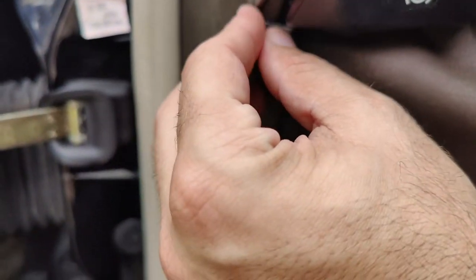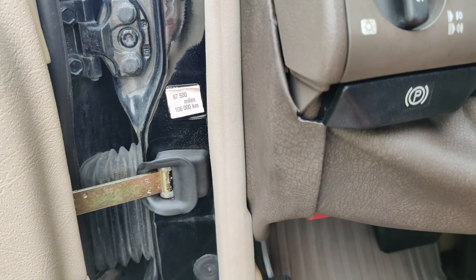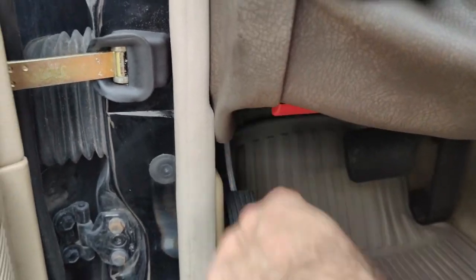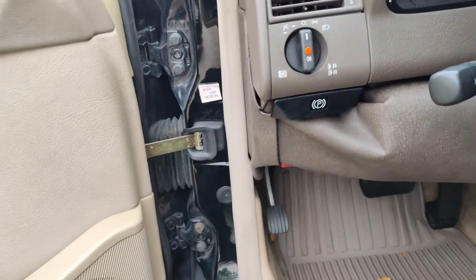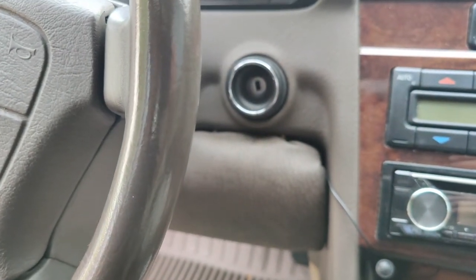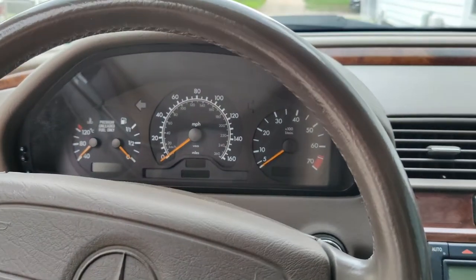And then for the side piece, I still have to see if I can get that any better, but I've put a piece of Velcro here all the way down so you can peel that back and you have access to in here. It doesn't look too terrible. You've got access to your hood release, the parking brake releases as it should, and it doesn't look bad, and it matches. It's the best I could do myself with what I had, because they don't make that part anymore.